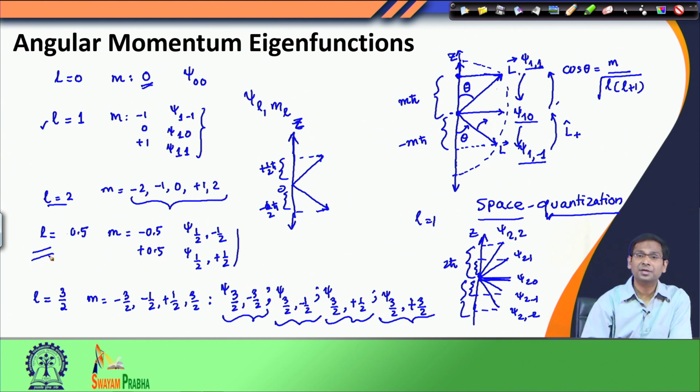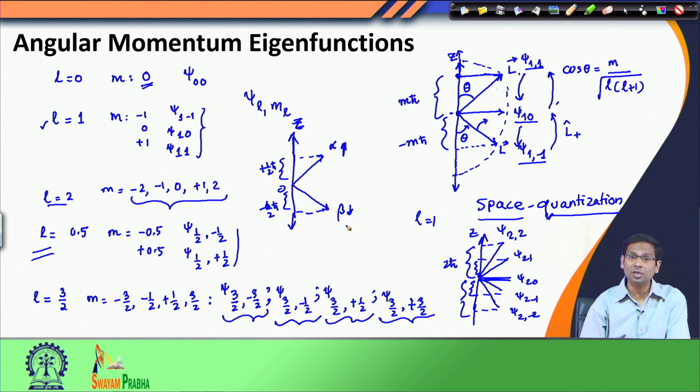One thing we would introduce now and come back to later is that when L is equal to 0.5, this particular angular momentum is observed as electron spin. So, electron spin has an angular momentum of 0.5, and since L is 0.5, it has 2 eigenfunctions corresponding to this angular momentum. They are minus 0.5 h bar or plus 0.5 h bar. These are the 2 spin projections that we have. One of them we call alpha spin, another we call beta spin, or up spin or down spin. So, these are the 2 different spin orientations for electron spin.